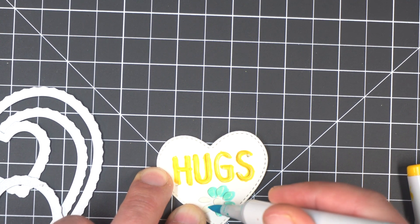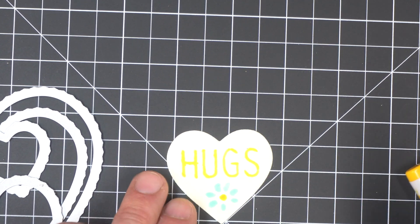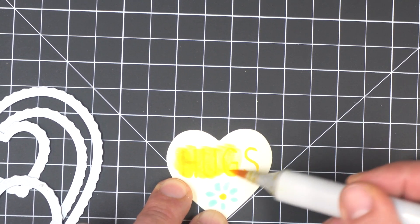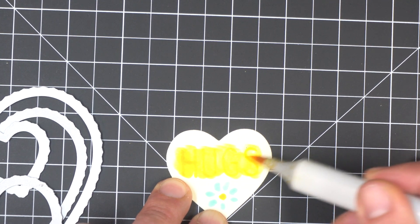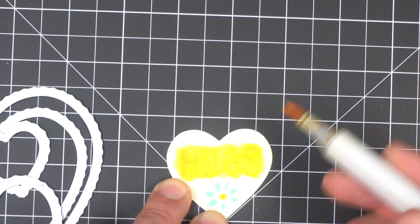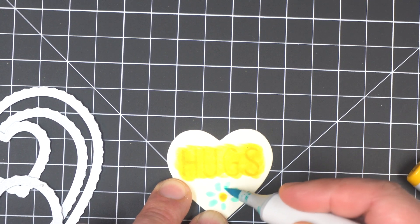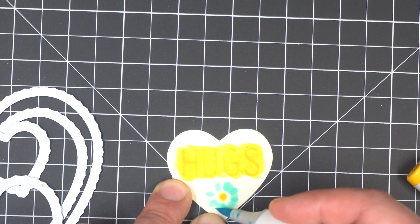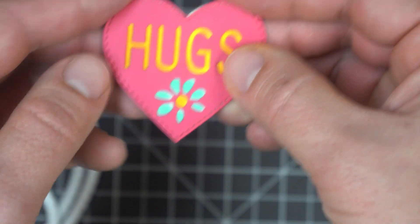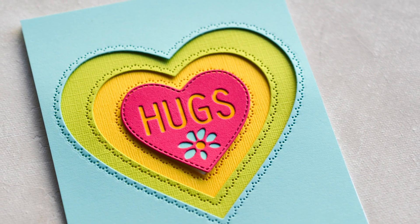Just fill some color in, because that's going to put color on that solid heart below and then I'll know where I need to fill in extra color so it shows through properly. I'll remove the stencil and fill in the area that needs to be colored so it shows through onto that top die. I'm going to go outside the lines a little bit just to make sure I have good coverage so that when I put the correct Hugs heart on top it'll all be filled in. The Copic markers will bleed just a little bit, so they'll extend slightly outside of where you're coloring. When you put that Hugs heart on top it fills in that space. This is what the card looks like when finally assembled — this is one option.